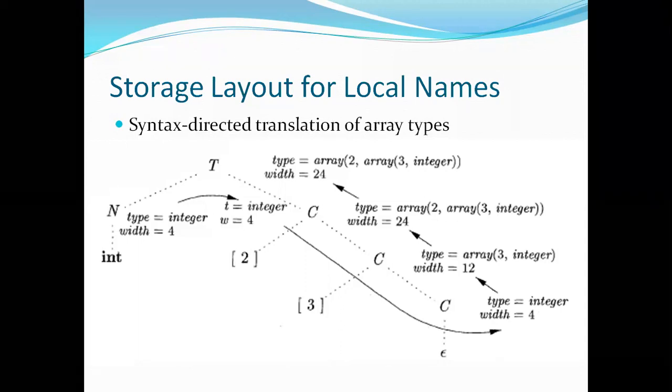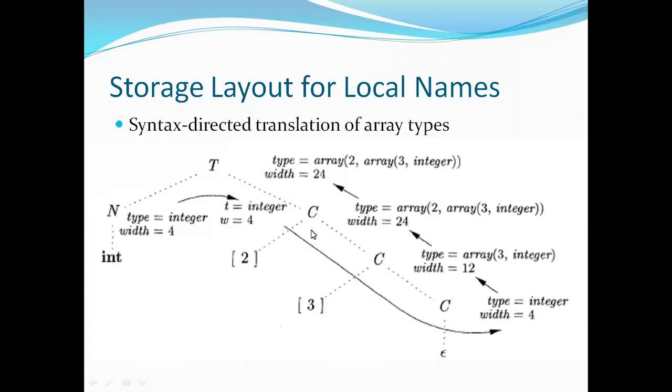So seeing this overall tree structure, it seems like an annotated parse tree. Why? Because here every node is defined with its attributes and the values computed at the nodes, right? And here we are showing which is an inherited attribute and which is a synthesized attribute.